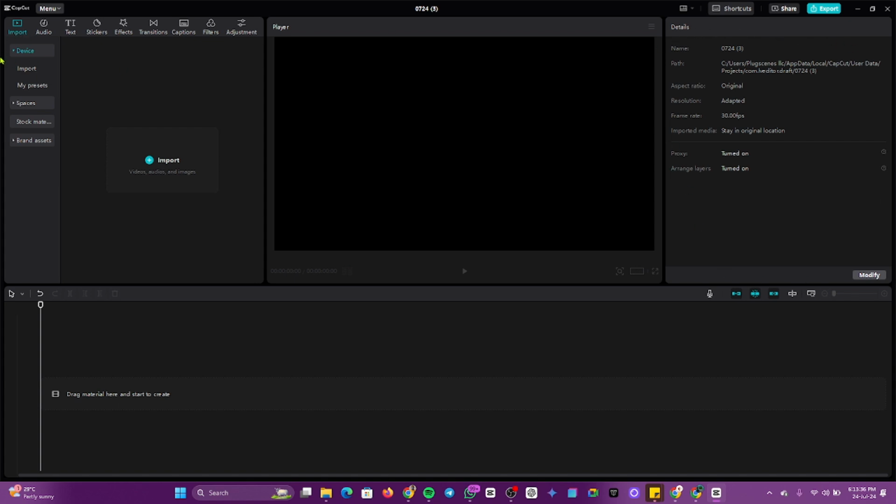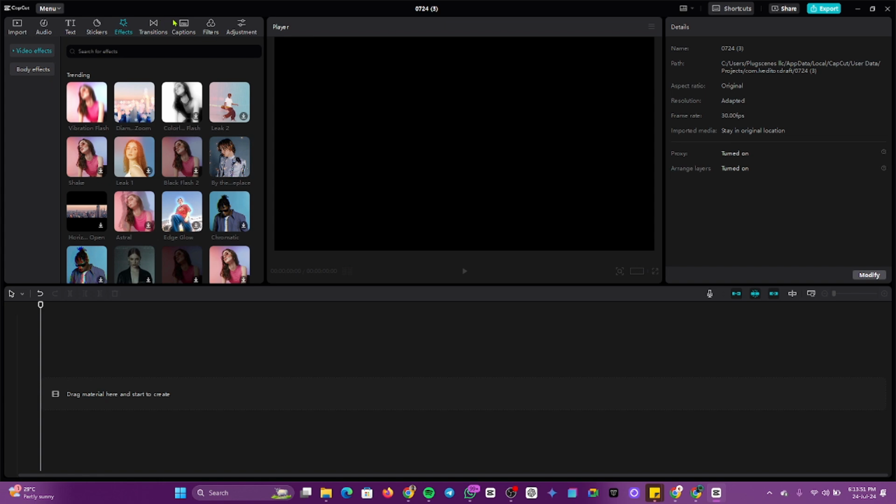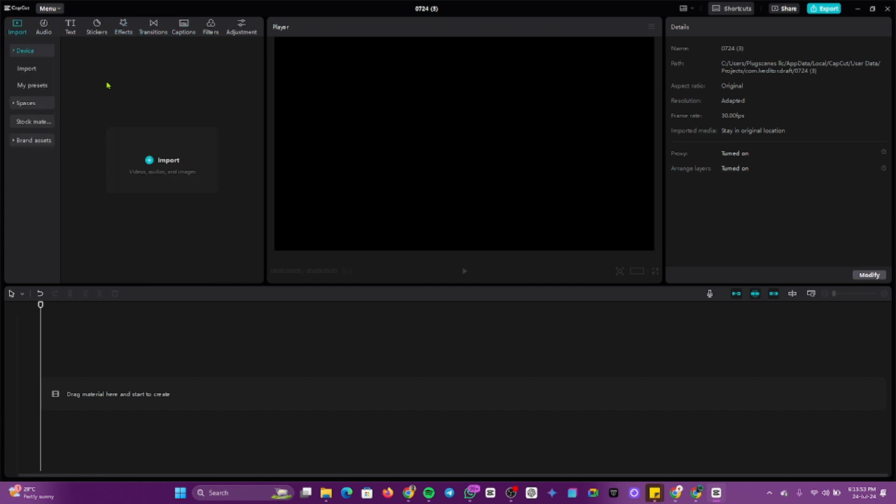Just like this lower tab, whatever you click here, it reflects here on these details, so that you'll be able to adjust stuff. That's what happens to this place whenever you click on anything on this tab.